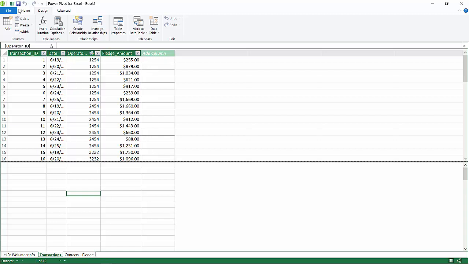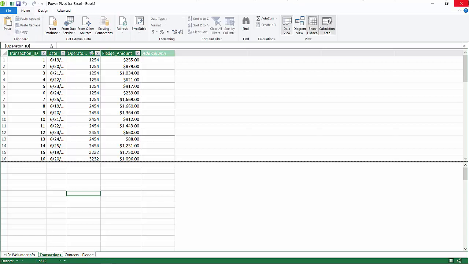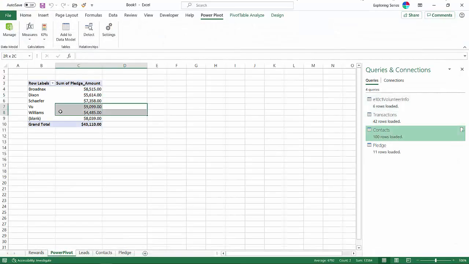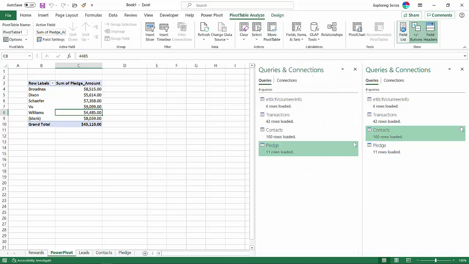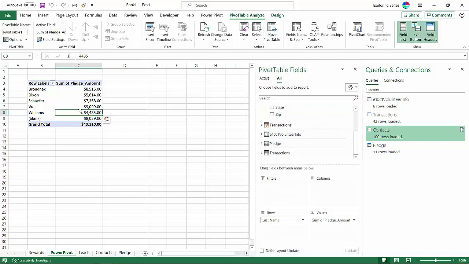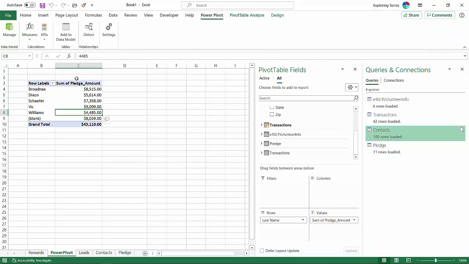So if I switch out of this, and I go back into Excel, over here, when I click on my PowerPivot window, it's going to show me, here's my field list, that measure is going to show up, okay? And I have the ability to create that measure as well from inside PowerPivot within Excel. See, so I've got measure here, and I've got KPI here, okay? So they're both going to do the same thing.